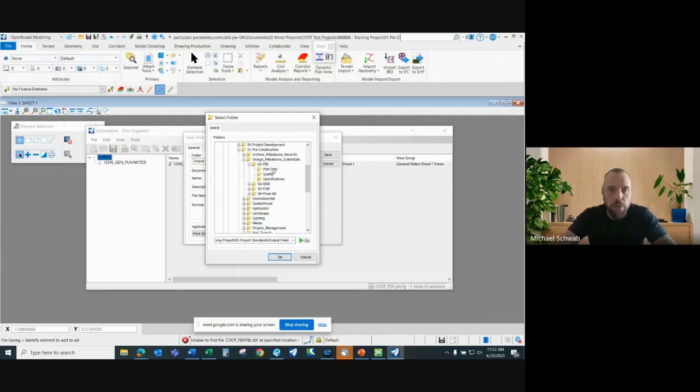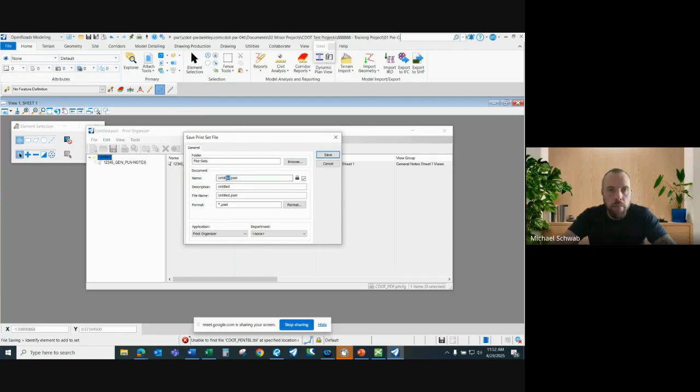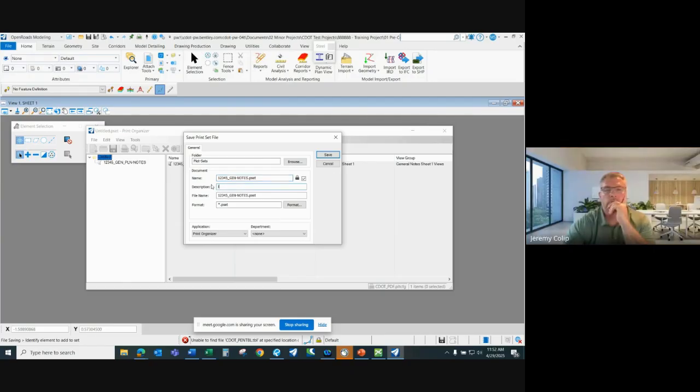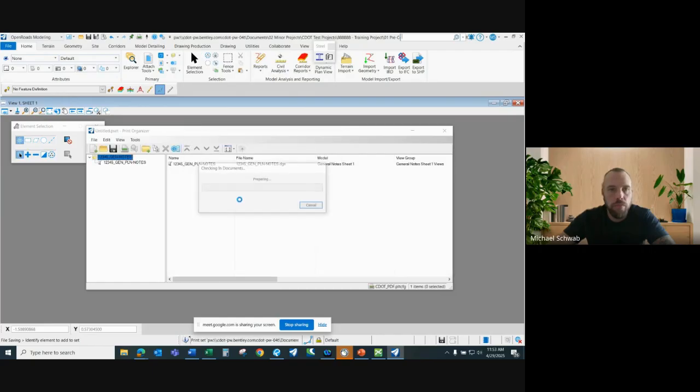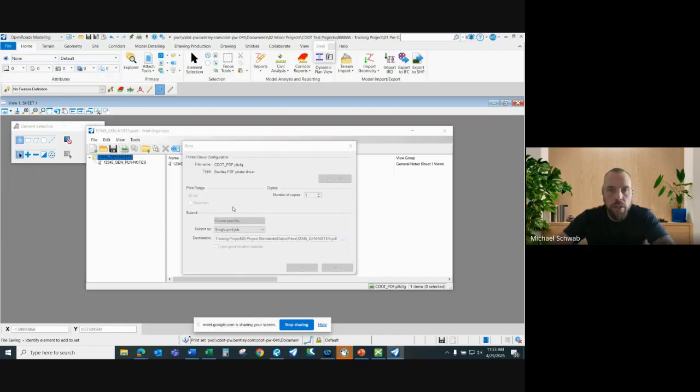And then you'll notice we'll have a plot sets folder under there. We'll treat this as an FIR plot set. So we're going to do our project number, roadway, plan. These are general, so we'll go general, notes. And then in the description, we'll just say I-70B, general, notes, pset. And then let's save. We can now print to somewhere on our desktop or wherever you need to.